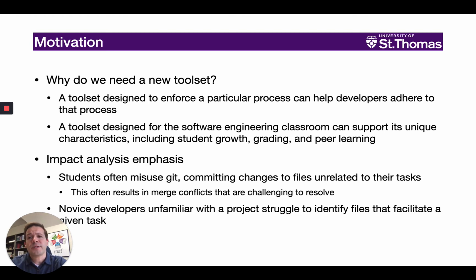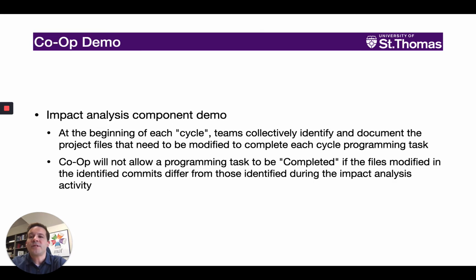This toolset has a particular focus on impact analysis, largely for two reasons. First, students often misuse Git, committing changes to files unrelated to their tasks. This often results in merge conflicts that are challenging to resolve, particularly when the class size is large. Second, novice developers who are unfamiliar with the project struggle to identify files that facilitate a given task. This demo will focus on Co-op's impact analysis component.